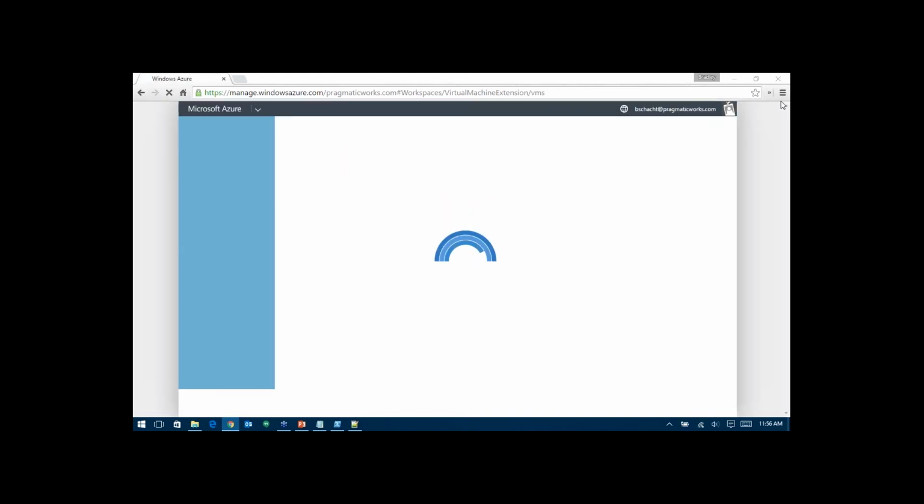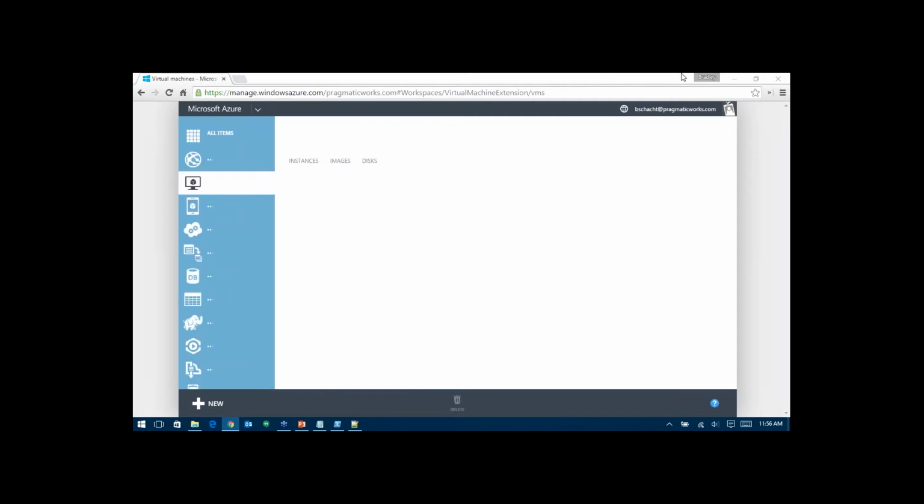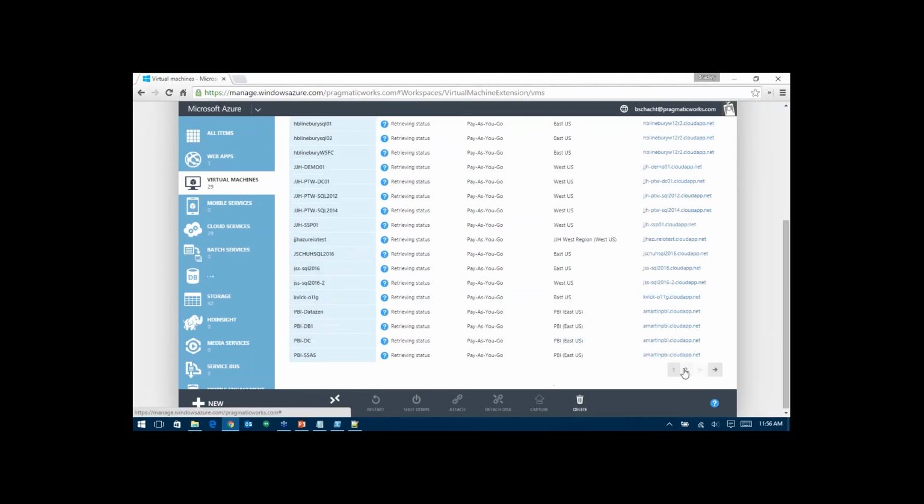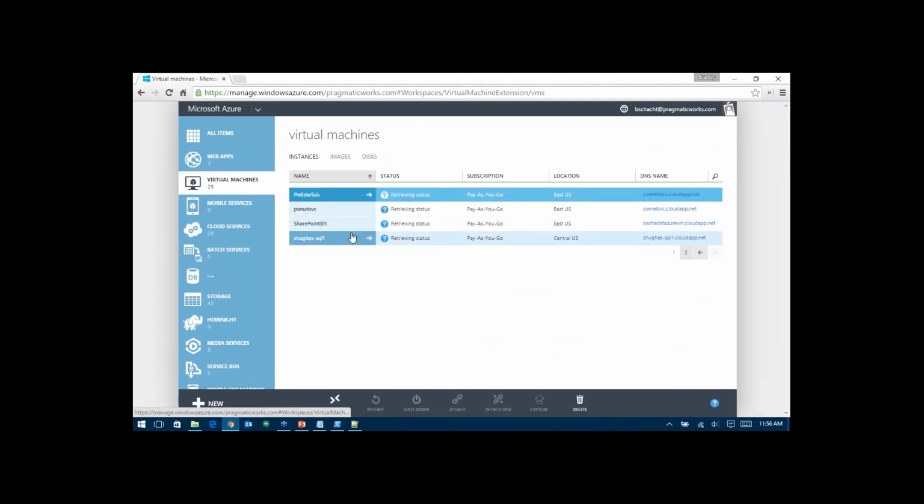And I'll show you some of the other things that this is doing in the background as well. And this, again, really, this is the power of those images. This is what generalizing and running that out-of-box experience is going to do for us. The only reason we're able to do that is because before we uploaded this SharePoint BI image, we went in, we generalized it, and we ran the out-of-box experience, and we allowed it to be uploaded as an image. So images, again, are the ones that are reusable.